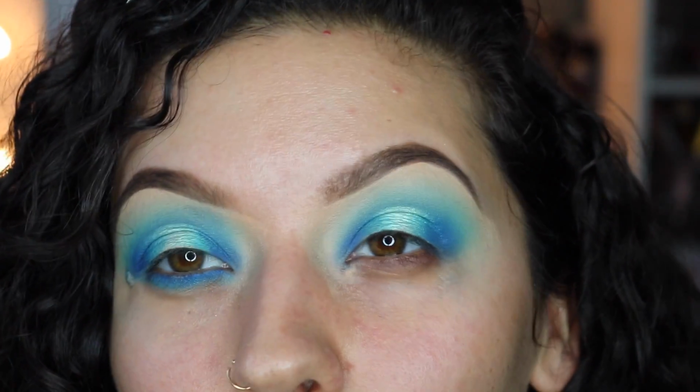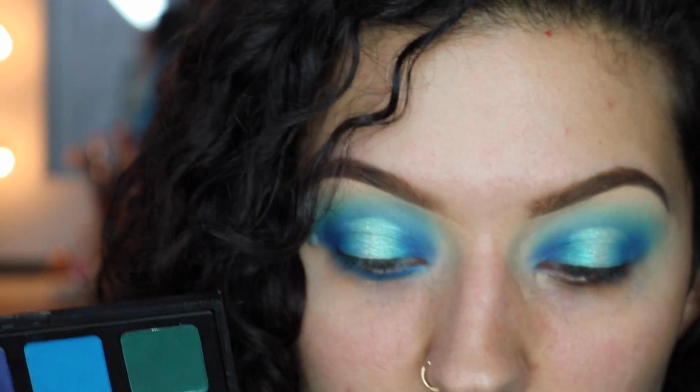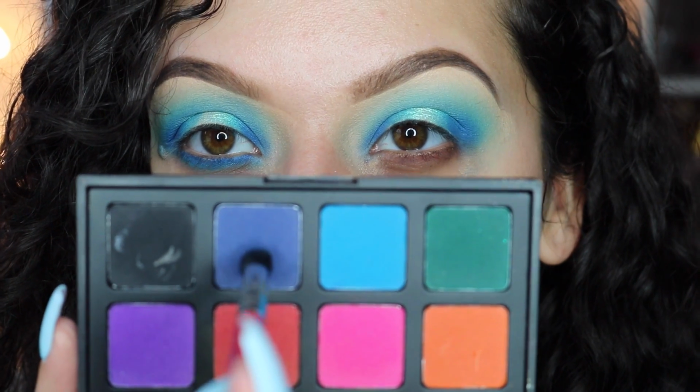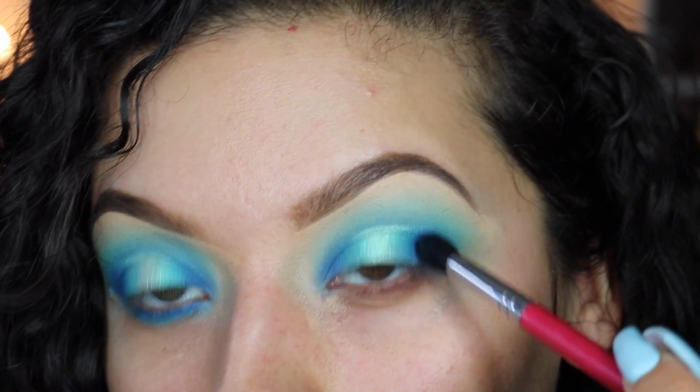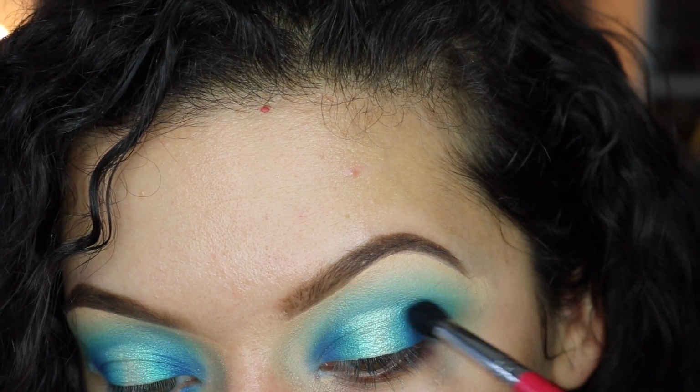Alright, so I do want a little bit more depth. So I'm going to apply this color here from the 12P palette. And I'm just going to apply that on the inner and outer corner over the Chaos color.